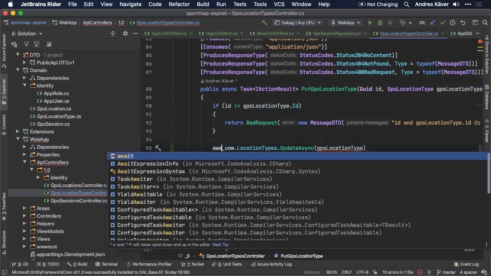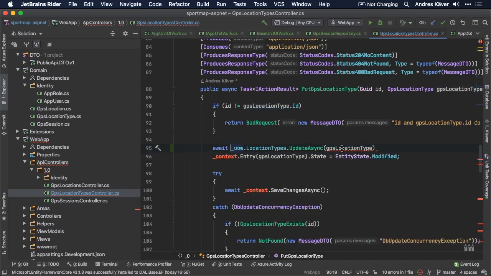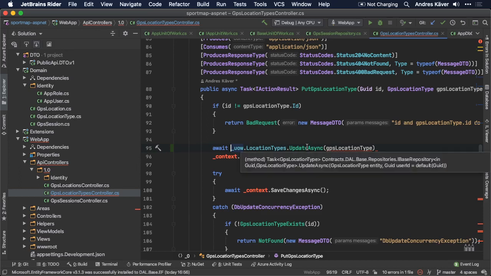It wants, of course, we have to wait for it. GUID. GPS update async, GPS location GUID user ID default. What the hell, default GUID? Default, just put a default GUID there, whatever that GUID is. But I need it to be 0 by default, I don't want to write anything here. Wait, but what doesn't it like now?